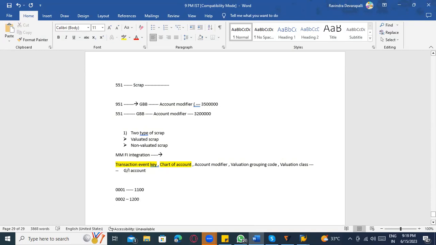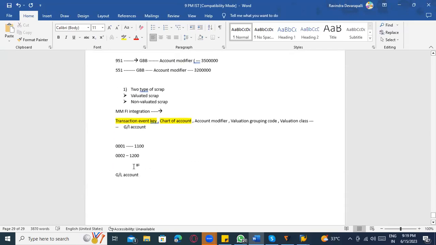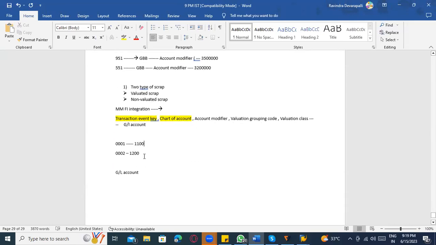So while assigning the GL account, the system will ask where it is necessary and where the plant-relevant settings are. There, at the transaction event key level, it asks which valuation grouping code.